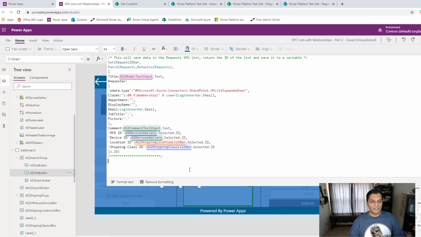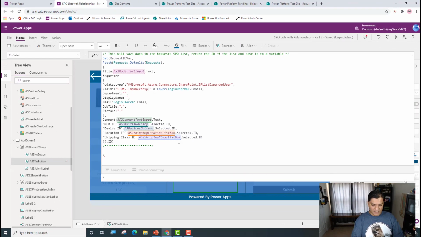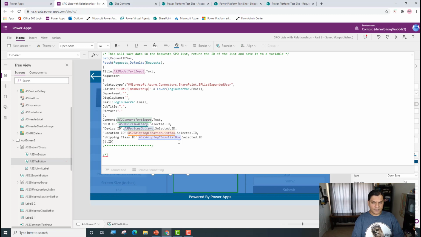So let me come back over here, and I'm going to start by saying, this will save data to the, we'll save multiple items in the accessory SPO list.